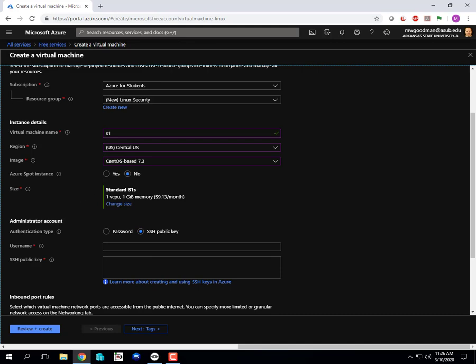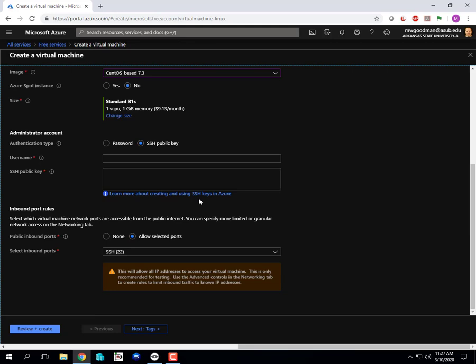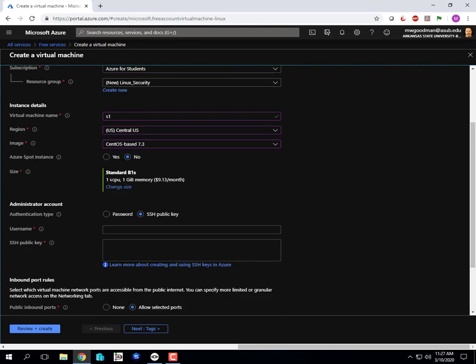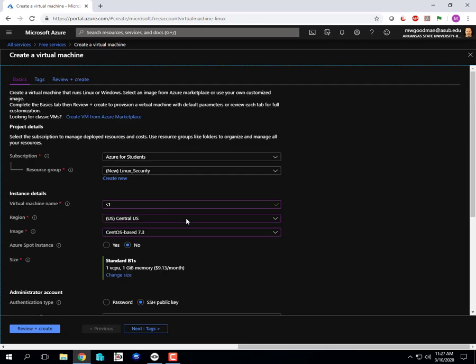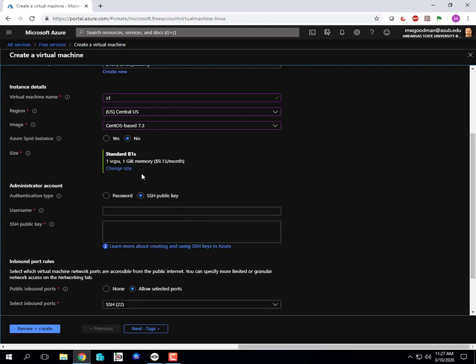Size. And this right here is our free one. That should have been the free one. 1 CPU, 1 gig is $9.13 monthly, but that should be the free offering.